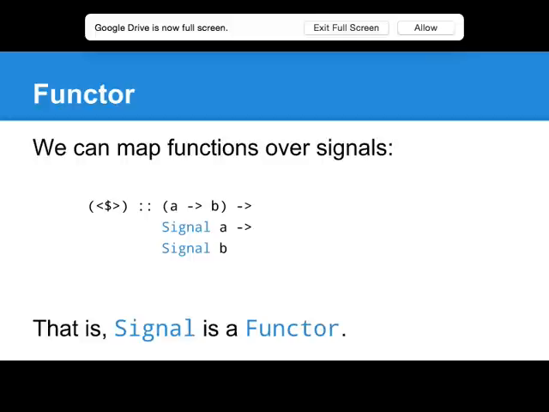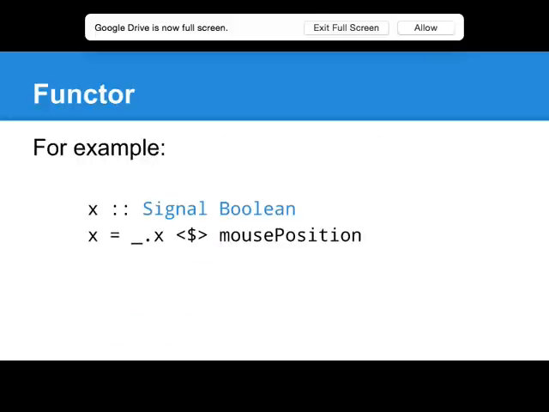Functor says, if I give you a function from something of type A to something of type B, and I give you a signal of type A, that is a time-varying value of type A, then at every time point, I can go and get the value of type A from the signal, apply the function that you gave and get a value of type B, and now I have a signal that varies over time and has values of type B. So we say that signal is a functor, and there are various laws that tell us how we can reason about signals as functors.